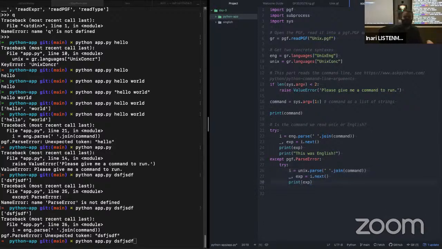If someone who knows Python better can make this nicer. And another pgf.parse error. Print: be more careful, don't give me nonsense input.